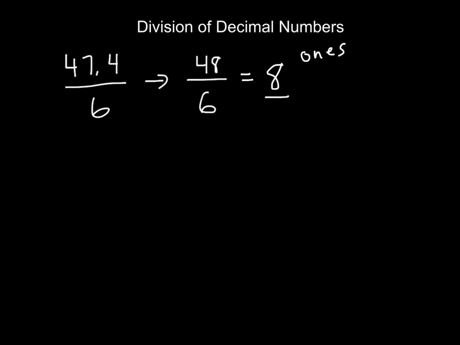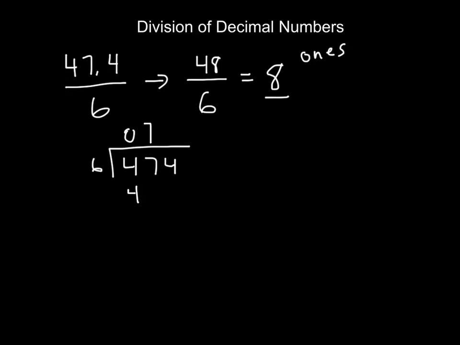Once I've done my magnitude estimate, I'm going to go ahead and work out the problem. Now, I am going to disregard the decimal point to start with, though. We're just going to divide it like we would with a regular number. If I have 4 apples, I can't make a pile of 6. I can't divide them into groups of 6. So I put my 0 up top. Then I go to 47. If I have 47 apples, how many groups of 6 could I make? I could make 7.